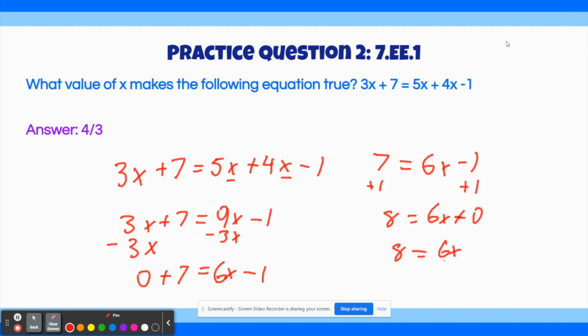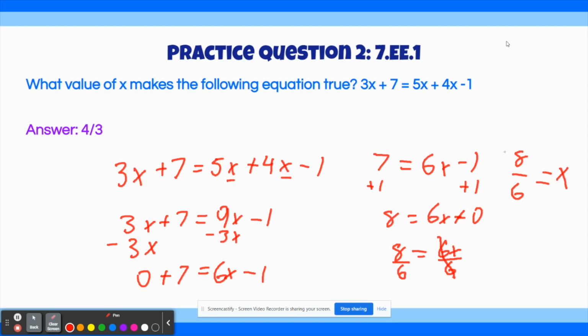So the opposite of multiplication is division. So we're going to want to divide both sides by 6 in order to isolate the x all alone. So we get the answer. We're going to do divided by 6 on this side and divided by 6 on this side. So then we get, I'm going to continue over here, 8 over 6 equals, and 6x over 6 is just going to be x because of that. So we'd get 8 over 6 equals x.